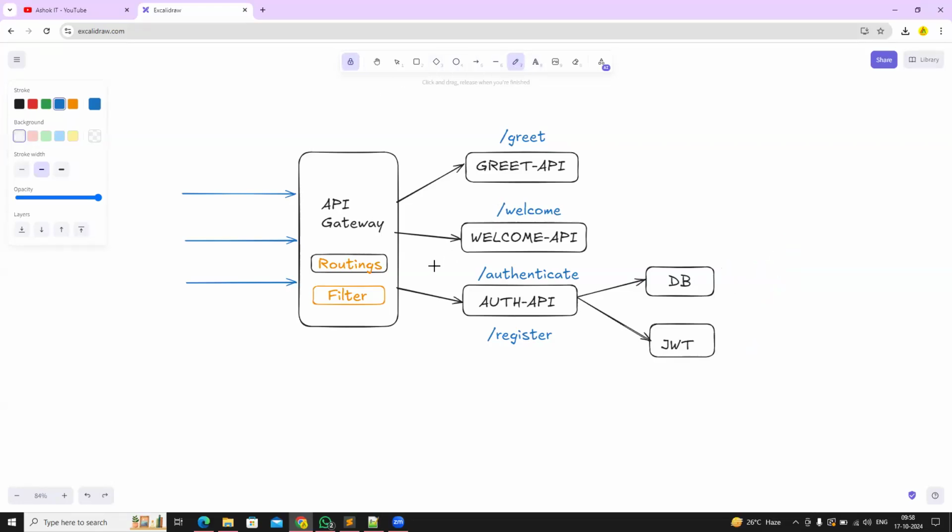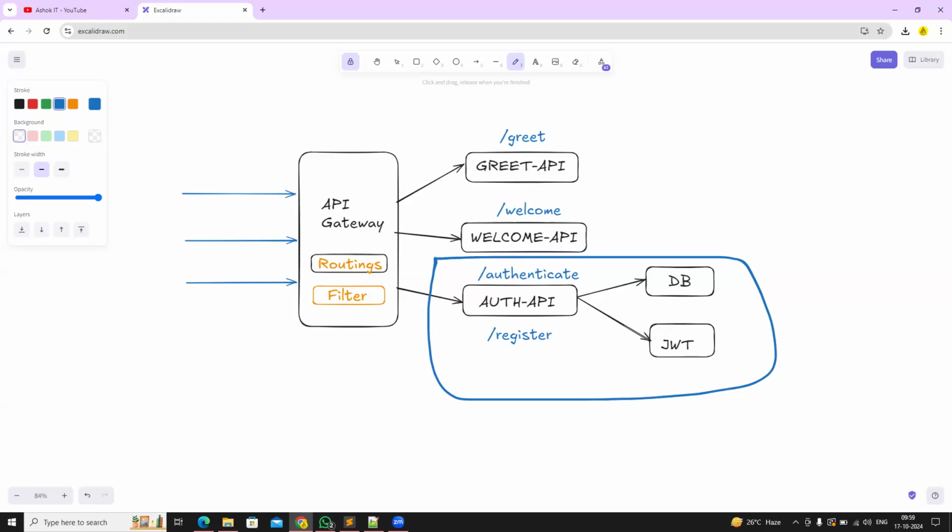Are you guys clear with this implementation? This is what we have done in yesterday's session. The project we developed yesterday is called the authentication API. So a user can register and a user can log in. When the user is registered, the user record will be inserted into the database table. When the user logs in, the authentication will be validated. If authentication is successful, then a JWT token will be generated for the user. Are you able to understand the flow of this auth API?